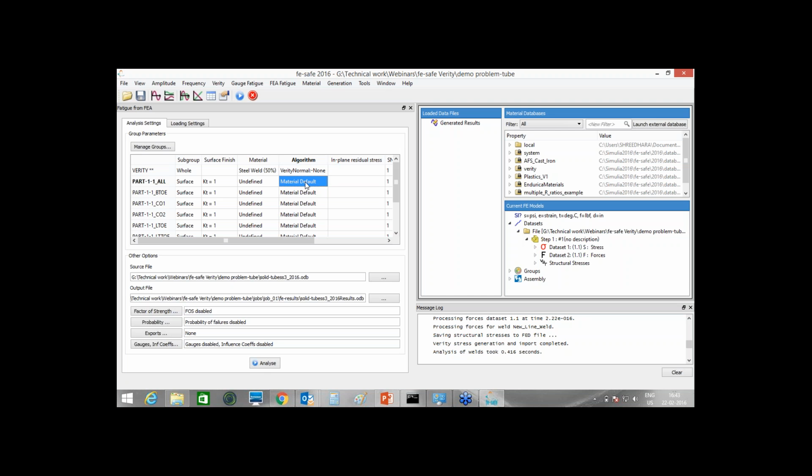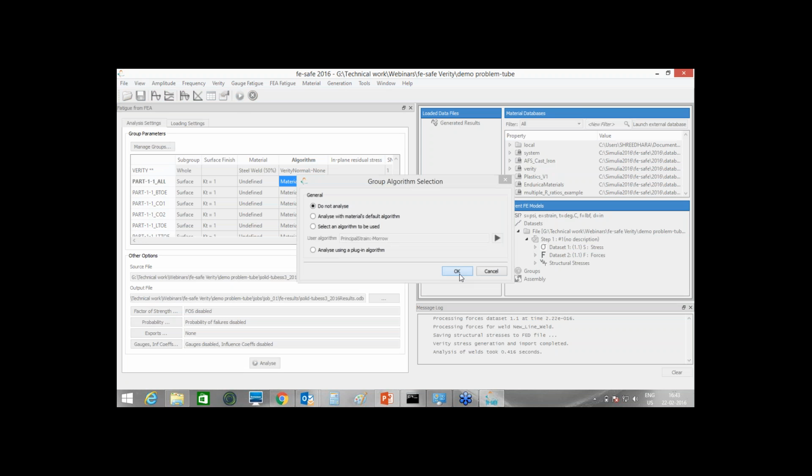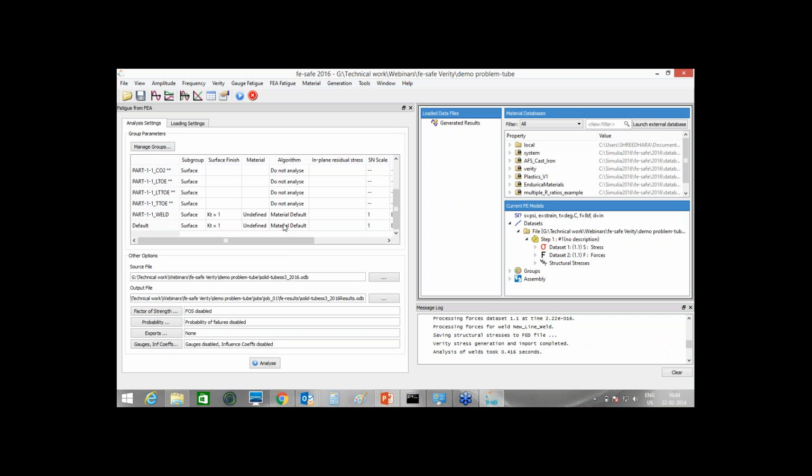If you want to study only your welded structure, you can do not analyze for all the other subgroups. It will enable you to only keep your VERITY.